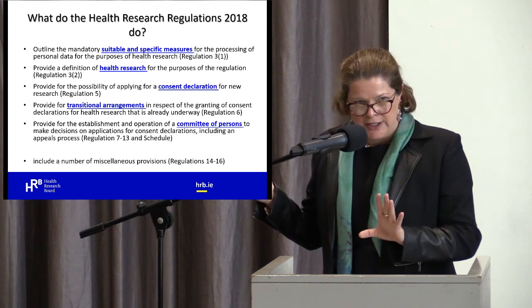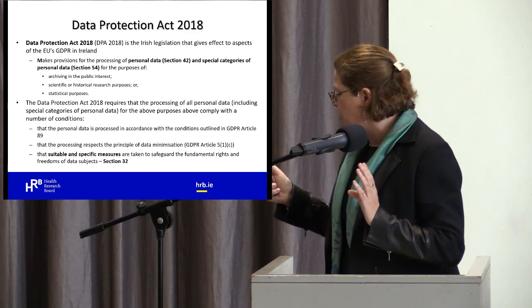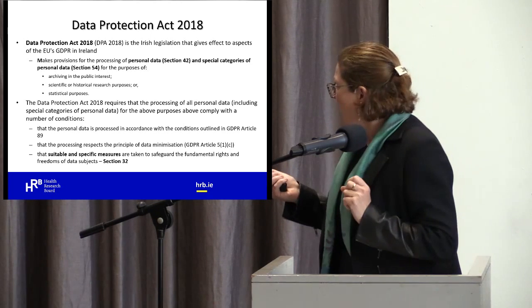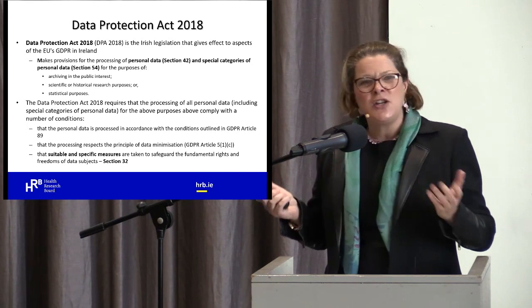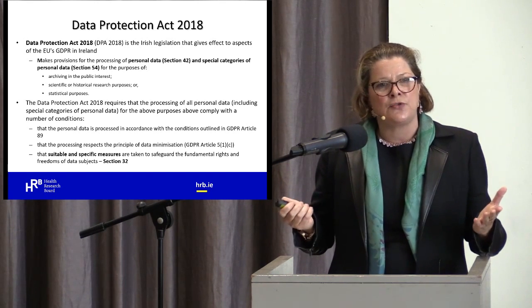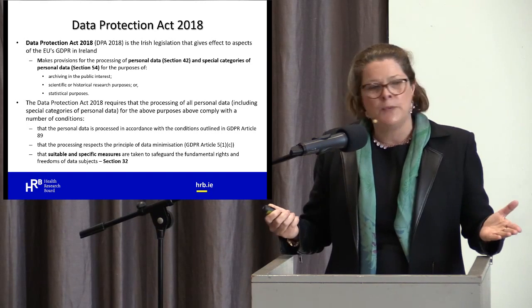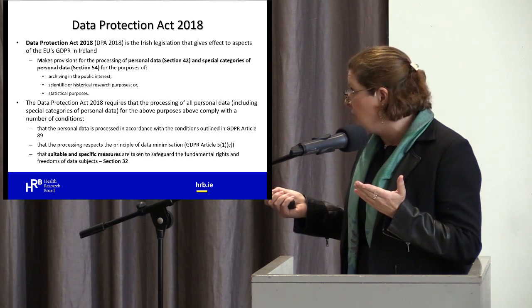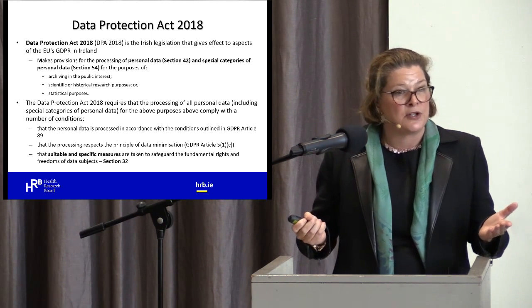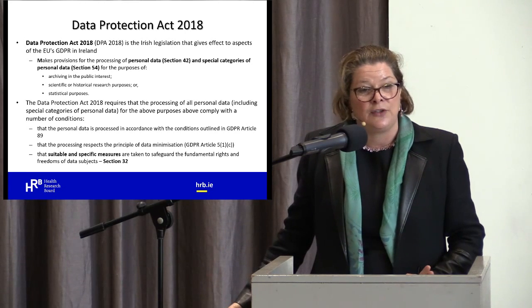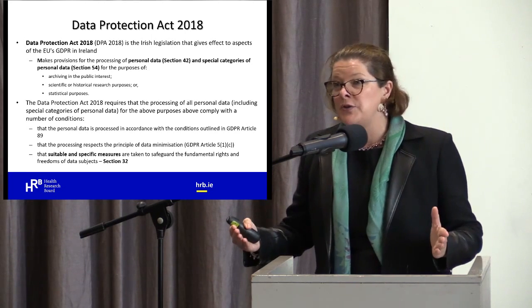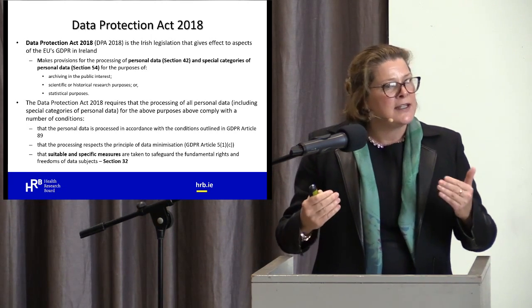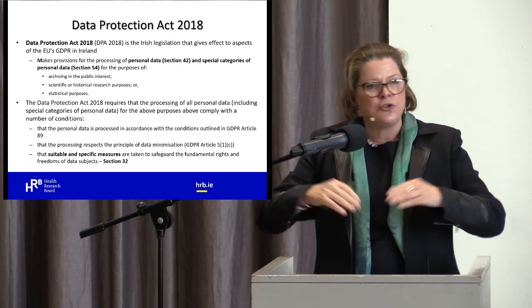This is very detailed, but I'm only going to bring you to one section, which I've got a typo in. It says Section 32, but it should be Section 36. The reason I mention this is that what the health research regulation is introducing has not come out of just anywhere. Section 36 in the Data Protection Act identifies all the suitable and specific measures that are articulated in the health research regulation. And those didn't come out of nowhere either. They come from Article 89 in GDPR. So again, the health research regulations didn't introduce anything new.